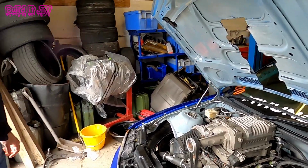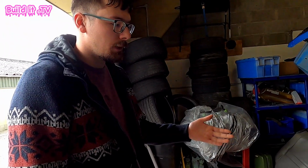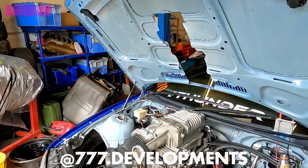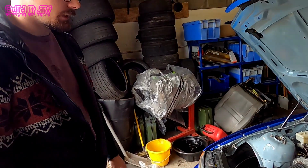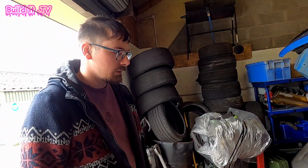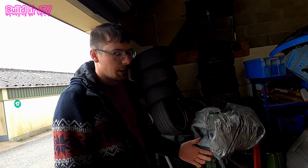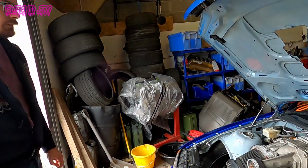And it's got engine management as well, isn't it? Yeah, I think G4 Plus. And then I had a loom made by 777 Developments. That's probably the best money I've ever spent on the car, having it converted to coil packs and proper engine management. It used to be a bag of shit where it would never run on all 8. Now it never doesn't. It's worth every penny, that one.